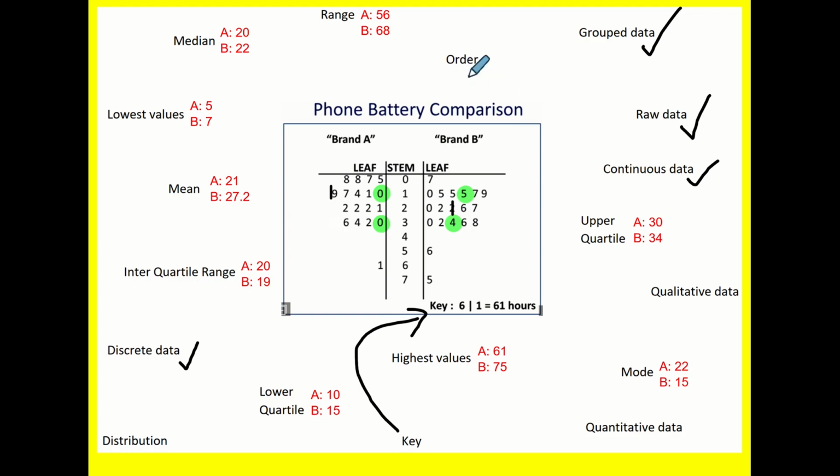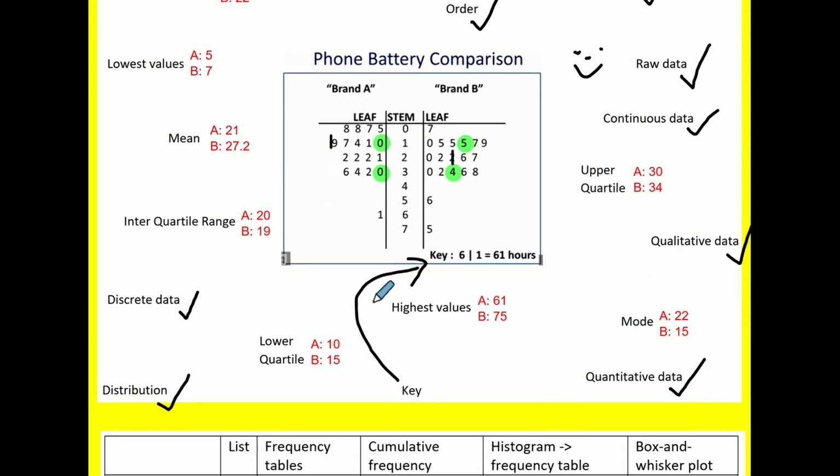We can get unordered and ordered stem and leaf. And they give a distribution. We'll be looking at other distributions. And this is an example of quantitative data. Quantity, numerical, as opposed to qualitative, which is when you have things like eye color, for example. So I'm hoping that you're looking at this and you're happy at finding all of these quantities and you understand what all these words mean.